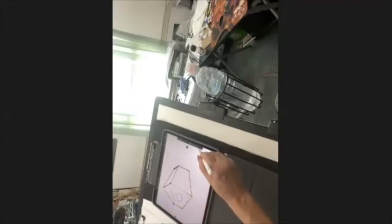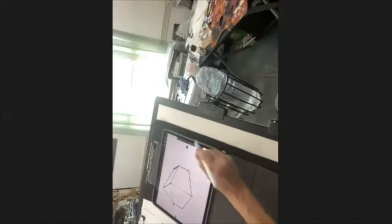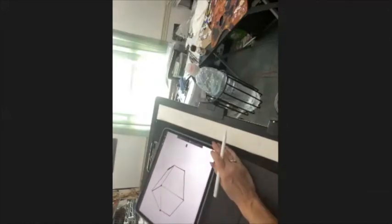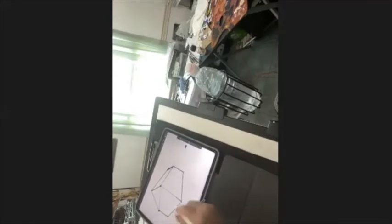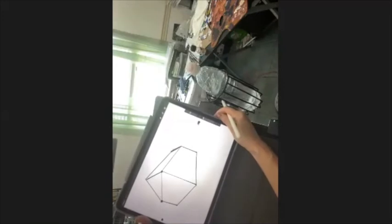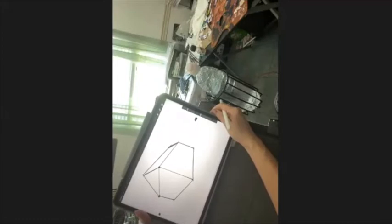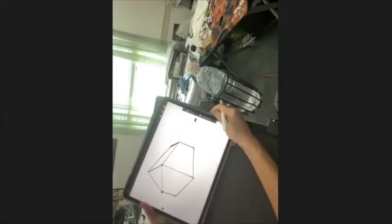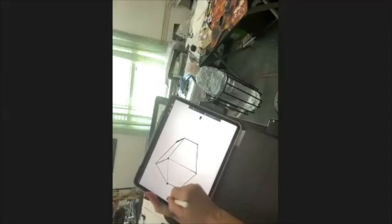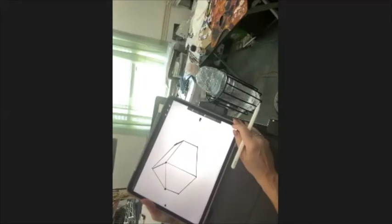That's more of a sideways oval. Doesn't have to be perfect. It can be however you want it to be. Can't see the bottom of it so much. Is that better? No. Bottom like here? The lower, yeah, bottom right. Okay, let me get it up close to the screen. I'll just put the whole thing at the screen. Can you see it better now? Yes. Okay. So we're erasing that triangle that was at the bottom. Yeah, we're erasing the lines that went from here to here and from here to there. Okay, thank you. You're welcome.